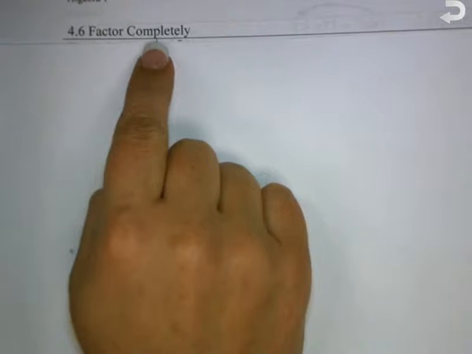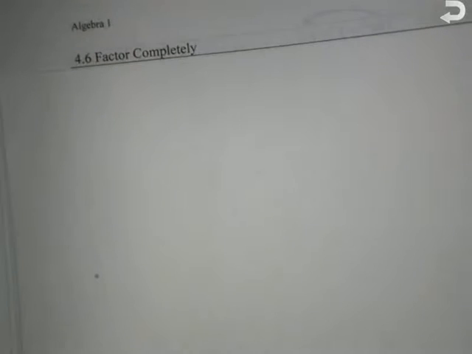Okay. So today what we're going to do is look at problems when, after we factor once using one of our methods, we have to use another method. So that's called factoring completely. Your instructions anytime we're factoring are to factor something completely, which means it needs to be factored all the way. So we're going to be looking at examples where after we factor once, it's not factored all the way. Okay, so let's all write down example 1 first.